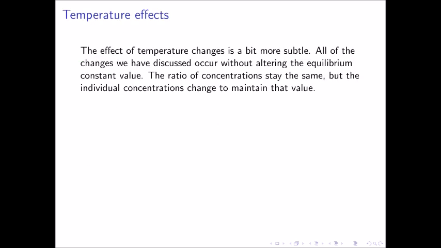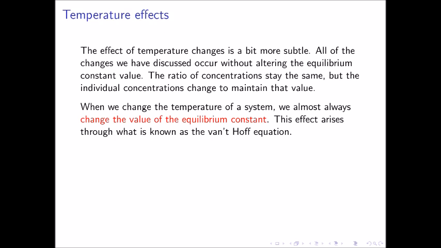Lastly, we can consider the effect of changing temperatures. The effect of temperature changes is a bit more subtle. To this point, all of the changes we have discussed occur without altering the equilibrium constant value. The ratio of concentrations stays the same, even though the individual concentrations change in order to maintain that value. When we change the temperature of a system, however, we almost always change the value of the equilibrium constant.